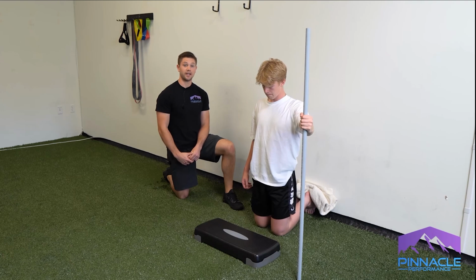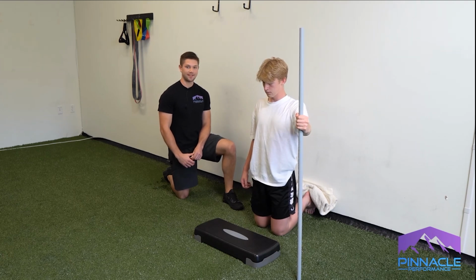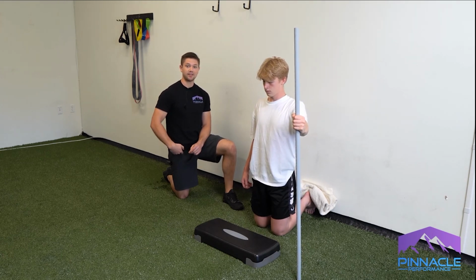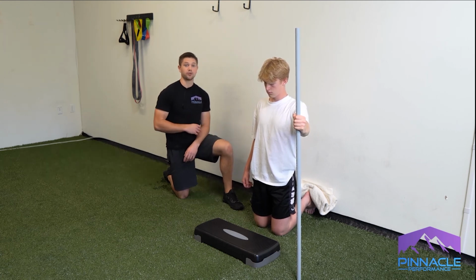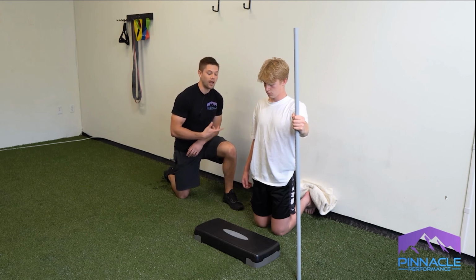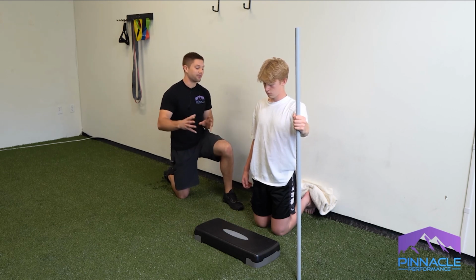This is the supported hip lock drill. The purpose of this activity is to maintain active hip extension of the down leg while the other leg goes through external rotation as well as a swinging out phase.